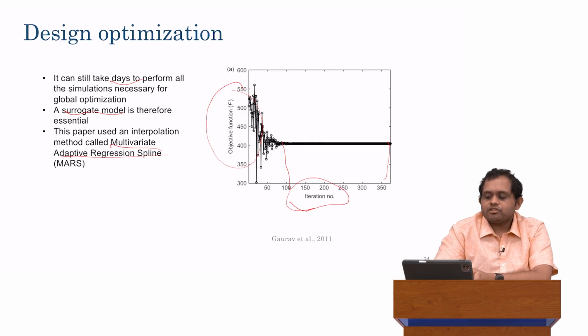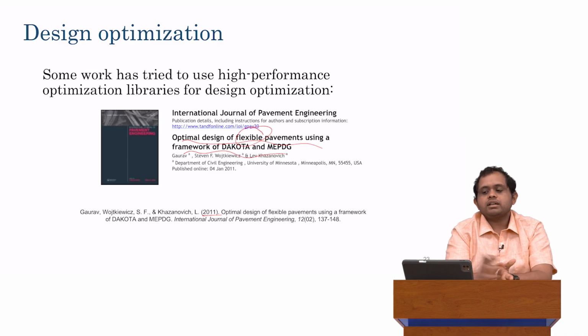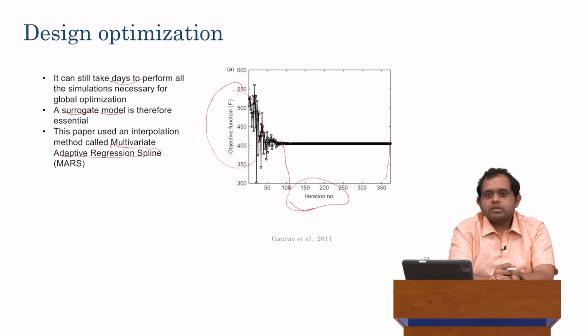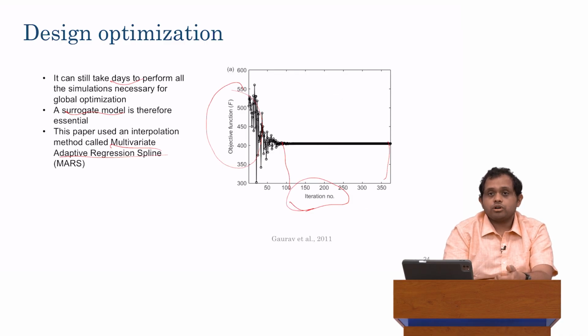So in terms of optimization, what I showed in this slide, pavement ME just uses a one-shot, direct search method. It doesn't really optimize, it just changes one variable and tells you that. It does not consider the other input variables which could have been changed. If you want to consider the other ones, as the other two papers did, you really need a more computationally efficient model. So really, the reason pavement ME, despite being so sophisticated, uses such a simple optimization method is because anything else is very time consuming, and you really need to come up with these surrogate models if you want to try more sophisticated sorts of optimization.